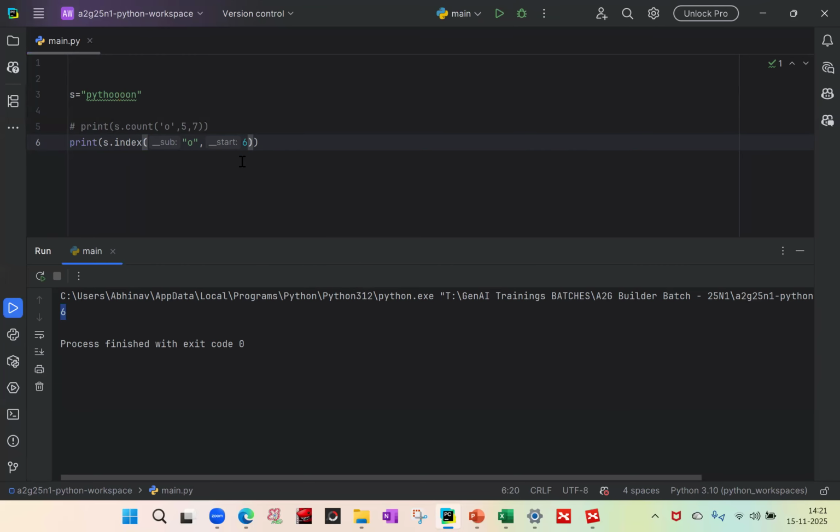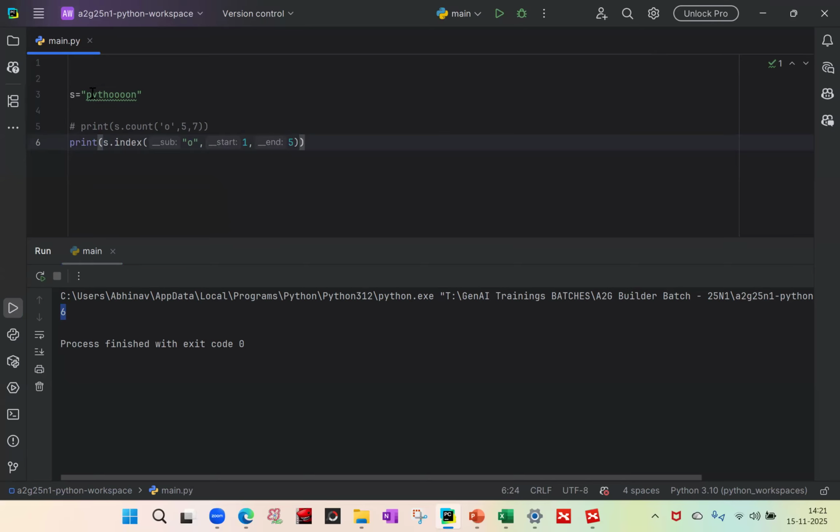Now again, we can have the end index also. So instead of the start index being 6, let me give the start index as, let's say, 1, and then the end index as 5, right?